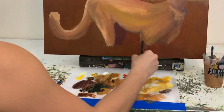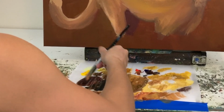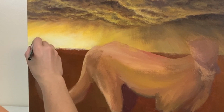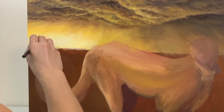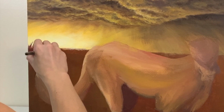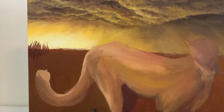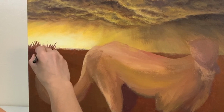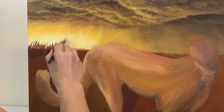But coming back to the grass, after I let that base layer of paint dry, I first started to add a shadow color. And I'm still using my large flat-tipped brush here. And you can see the angle that I'm holding it at. I'm holding it so that I can get nice long strands of grass there. I thinned down the paint a bit so you can see it's becoming a little bit translucent. And that's okay because we're going to do a lot of layering.